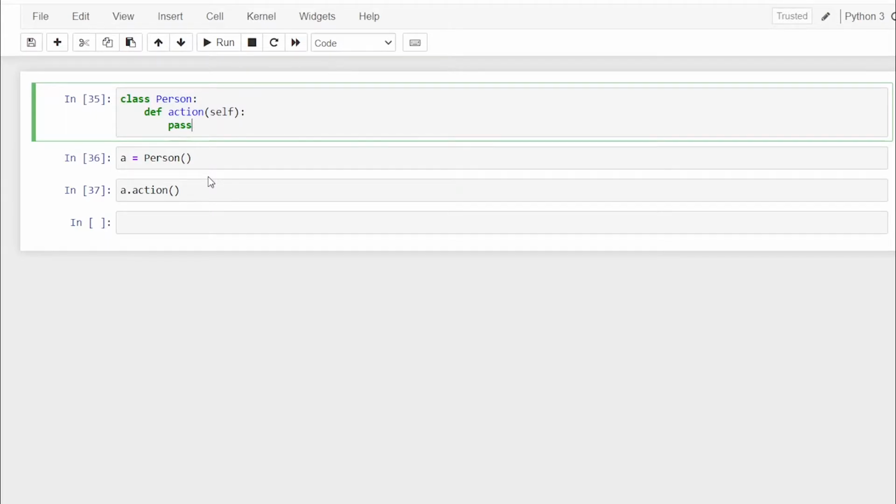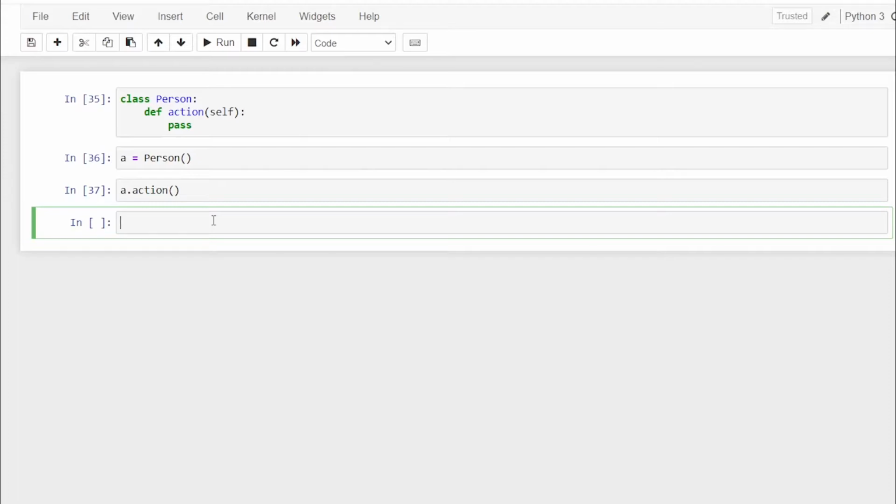So in order to learn how to make it into an abstract class, we just have to import a module from a package, let's say the abc module, and also a method which is associated as the abstract method, a method which is inside the abstract class.